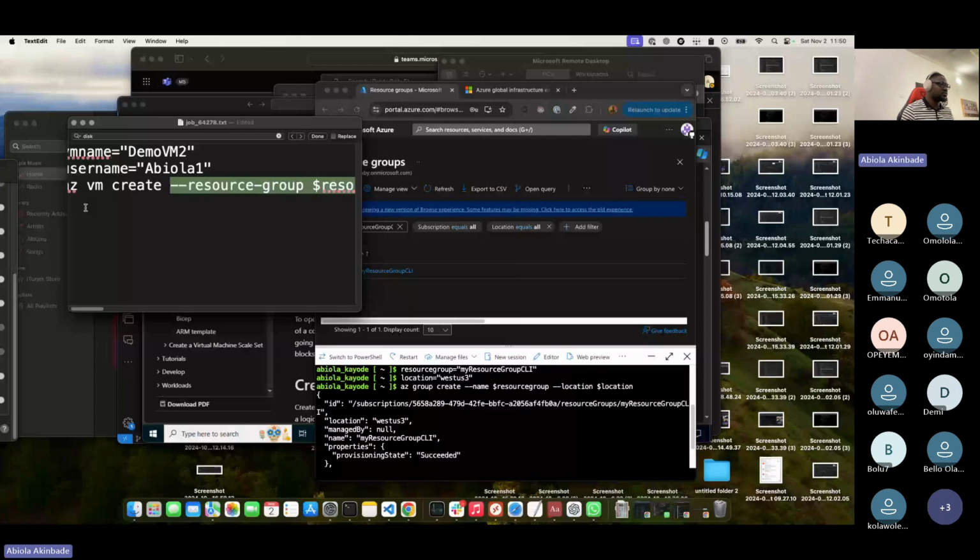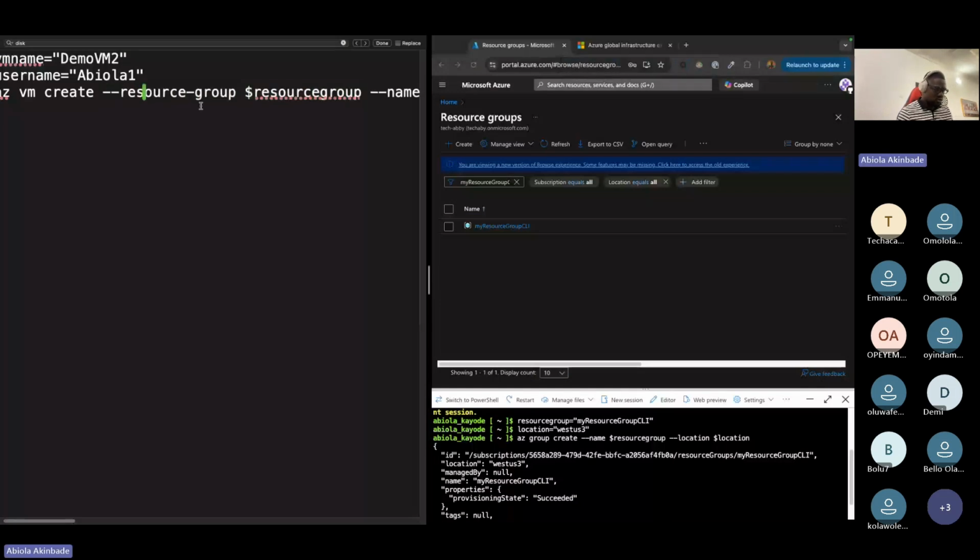Let me split this to the right. I don't know if it's visible this way. Okay. So resource group, name. Then we have our name, which is the VM name, which we already have in the variable. Then the image is going to be Windows 2020, so we're just using what we have in the example, Azure Edition Core. Then we're going to specify a public IP address SKU, and the SKU is going to be standard. Then we have an admin user, which is going to use the username variable we've defined, called Abiola1.